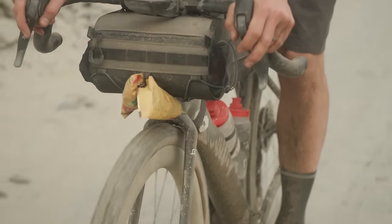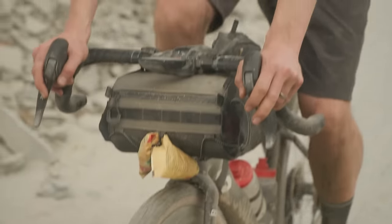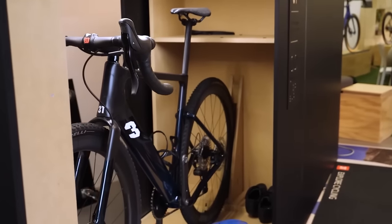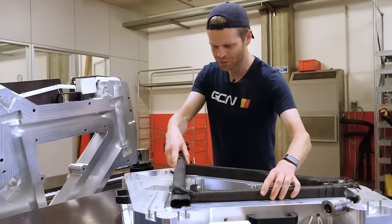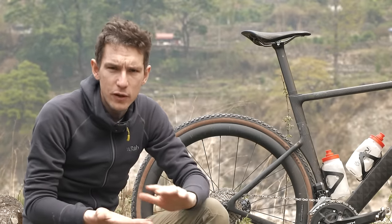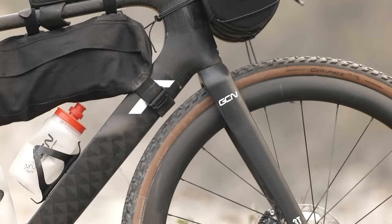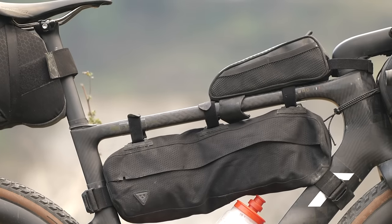This one though is extra special. It's made in Italy, hence the Italia part of the name. Ollie went to visit the factory to see how it's made and it is well worth taking a look at that video because it is not your typical carbon fiber bike. In addition to areas of the frame made with layers of carbon prepreg placed in a mold, large sections of this bike are made with a process called filament winding, where carbon fibers are knitted together into tube shapes.